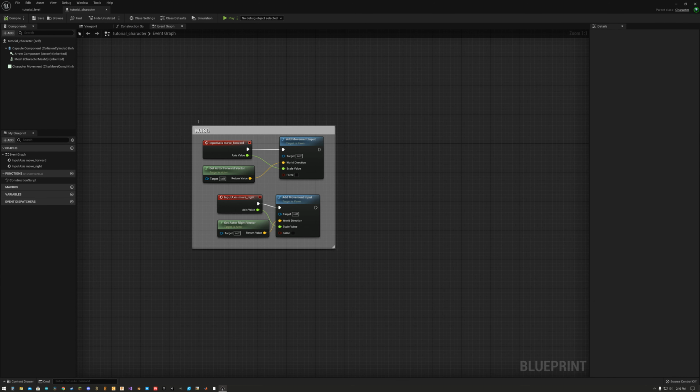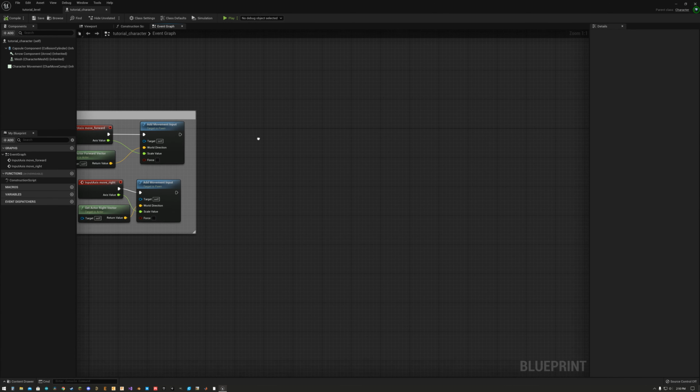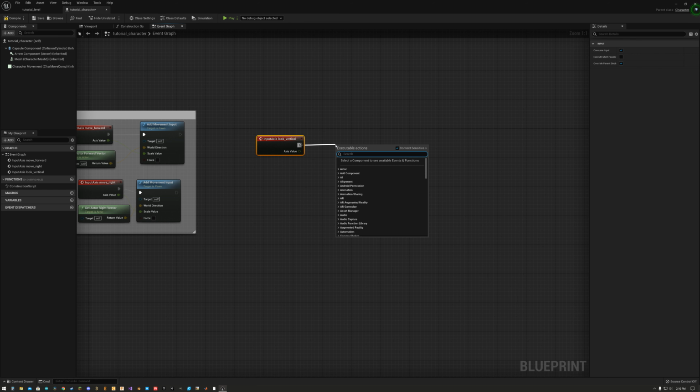Back to tutorial character. I'm just gonna do it on the right side over here. We want to get our look vertical, which is what we set up earlier. And we want that also to be an axis event. And this time it's gonna be called add controller pitch input. It could be pitch, roll, or yaw.